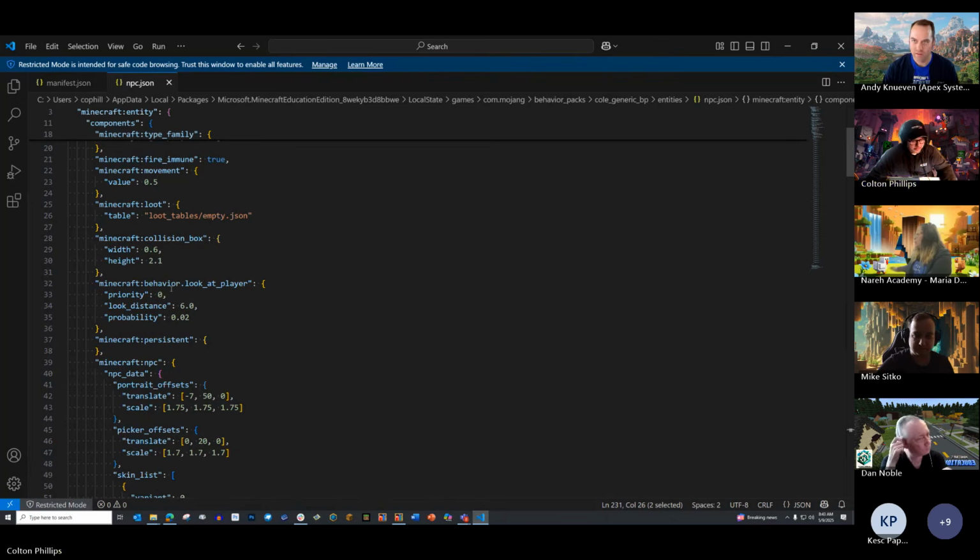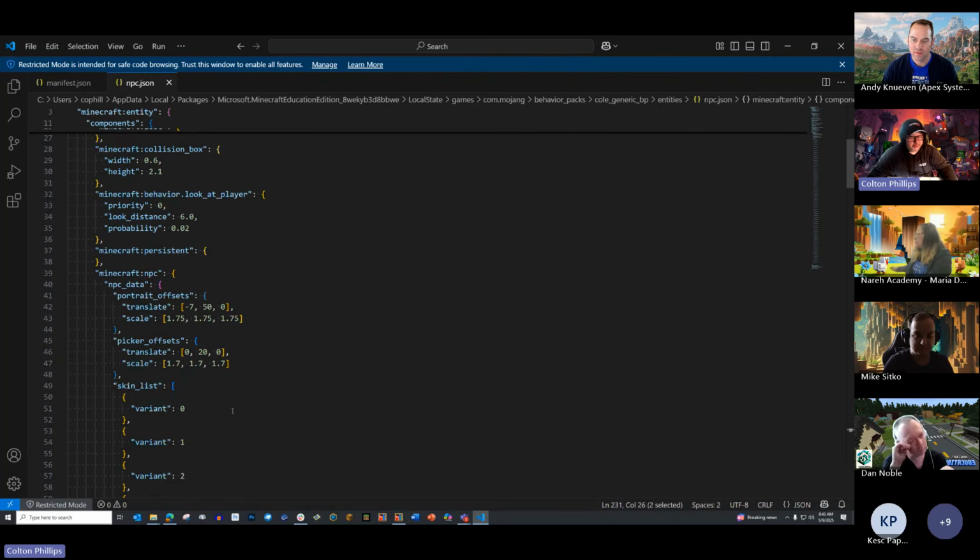There's, I think, two different types of variants, but basically the variant just lets you look at a different texture set. And if you'll notice, some things might have... Well, sheep's maybe not a good example. I'm trying to think of something where the texture actually changes. But horses, like cats. Cat, that's a good example. There's a lot of different textures, so those would be variants. NPCs is a good one, right?